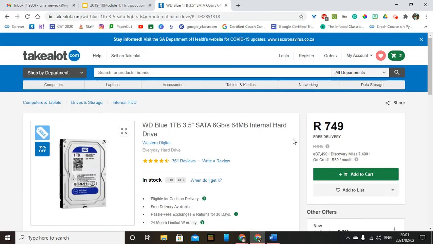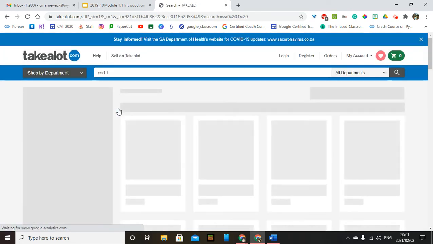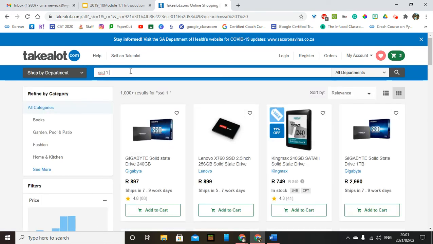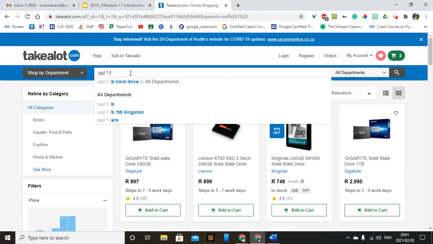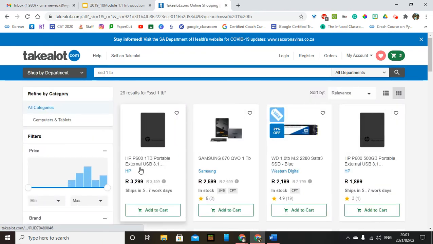If I bought a hard drive, it's going to cost me 749 Rand for 1 terabyte. If I had to buy an SSD, 1 terabyte, we're looking at 3,299 Rand. Samsung has one for 2,599 Rand.